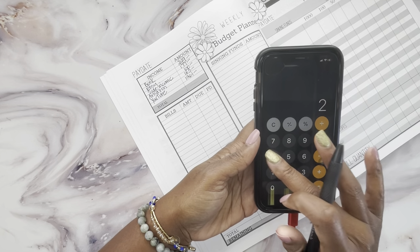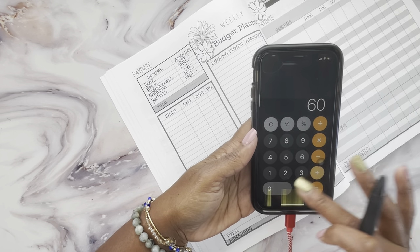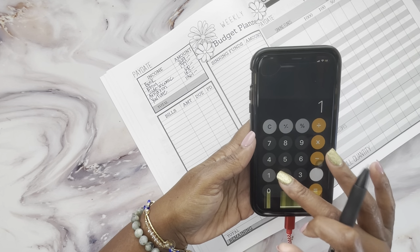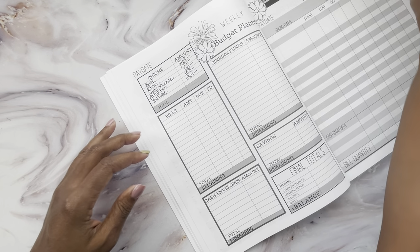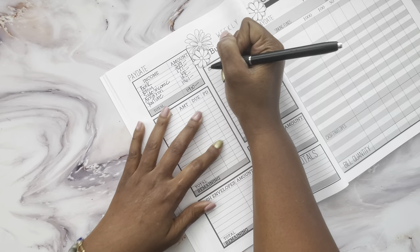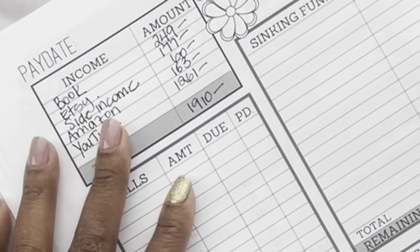Total for all that, $249 plus $177 plus $60 plus $163 plus $1,261 is $1,910 for the second half of the month for side hustles. That's bomb. And that's $1,910. Now, I decided to change up some things from my monthly plan.